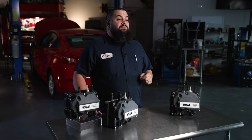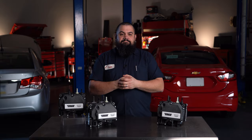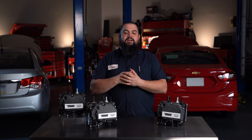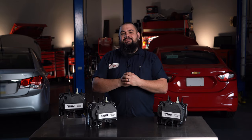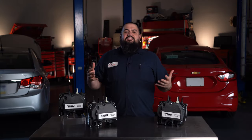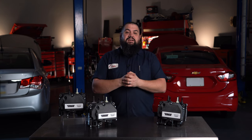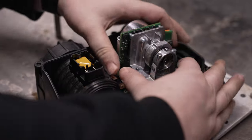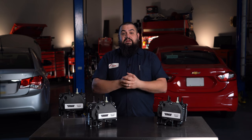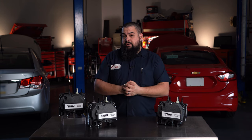DEF is pumped to the dosing module by the supply module containing a heater and a pump, both of which can fail. Now anyone who has worked with DEF is familiar with its corrosive nature, and because it's so thin it seems to work its way into every nook and cranny it finds, often leaving behind a trace of white crystals where it's evaporated. The DEF module is susceptible to failure in a couple of different ways. That corrosive DEF deposits its telltale crystals causing pump seals to fail and the pump often follows. Occasionally they're exposed to contaminated fluid which also shortens seal life and affects pump performance even before the failure occurs.